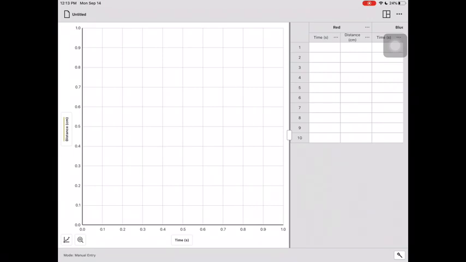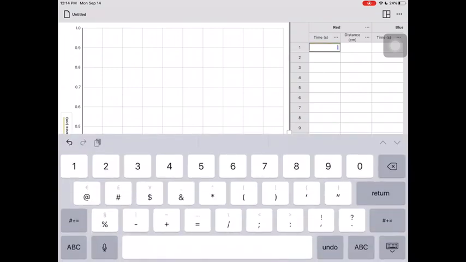It is important that you keep them in this order, red, blue, green, because that's what matches up with the colors that the program automatically graphs these. So if you put it in a different order, it gets confusing because then your red line is green or blue or whatever. So you need to start entering your data. To get your cursor up, you'll have to double click on there and then start entering your data.